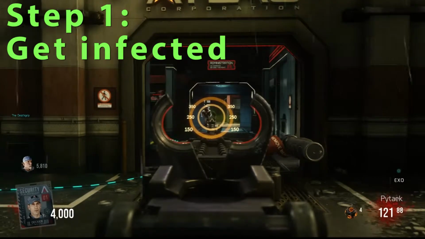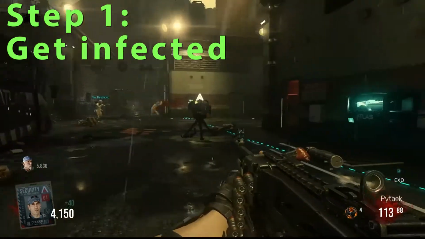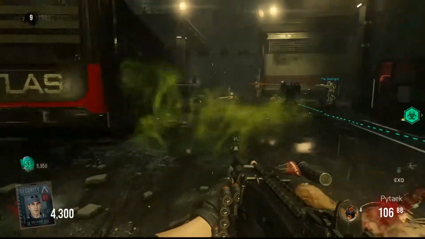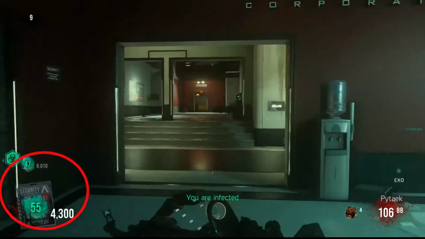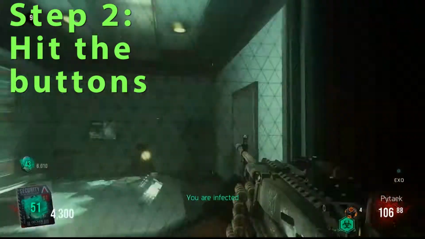because step 1 is to get infected. Once you get infected, because the buttons are so close to each other, it is time consuming, and these guys are fast. They hit you twice, and once you get infected, you have 60 seconds to get these 4 points. So a good idea is make sure you're close to one another.